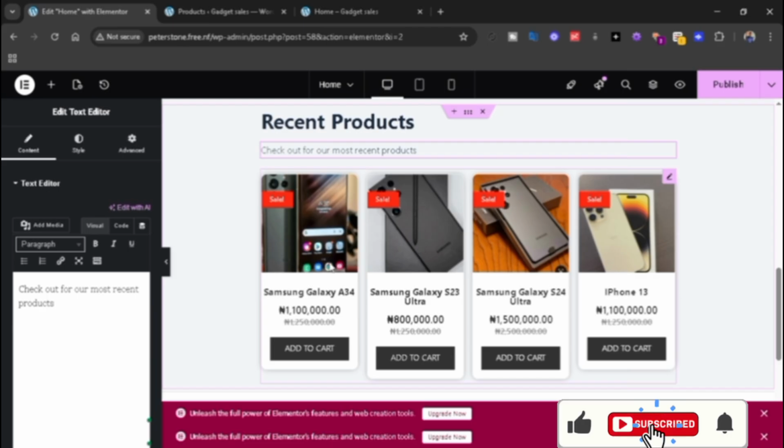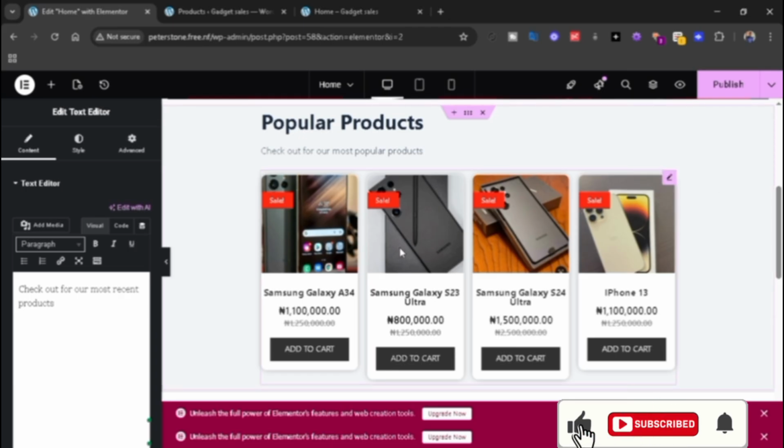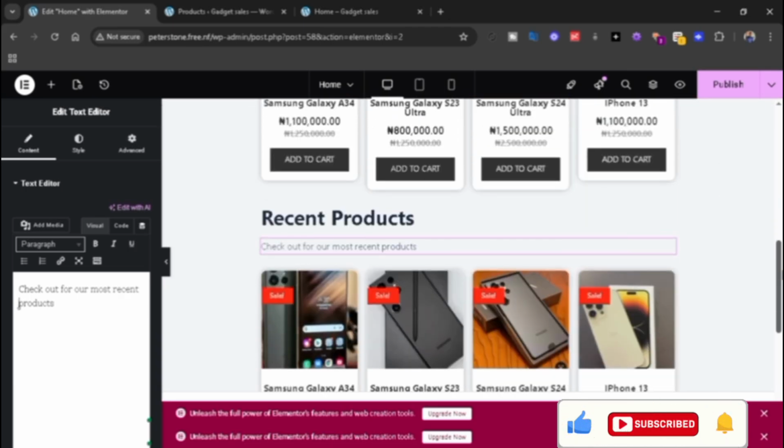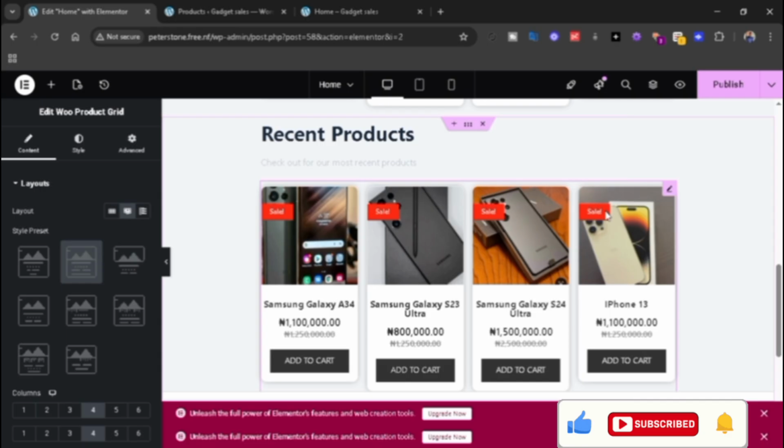Now you have to change the kind of product that is being displayed here to be different from what was being displayed here. Right in this place, we were sorting this thing based on featured posts. So this time around, we want to filter this particular one to be as the most recent product. So all you just have to do is to click and select this product section and then close out the layout. If you still want to work on the layout, you can work on the layout. If you want to change the columns and the number of images that will be displayed, you can do that here. But what I want to change are the products that will be displayed here.